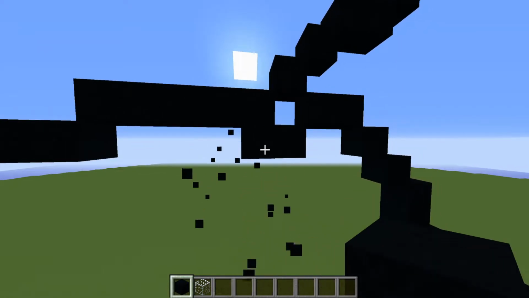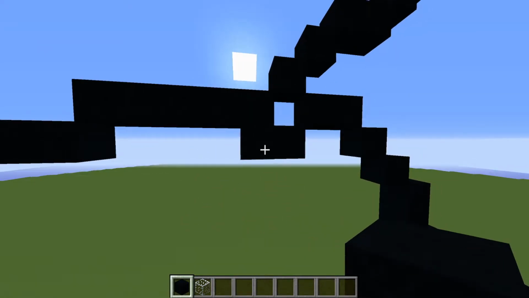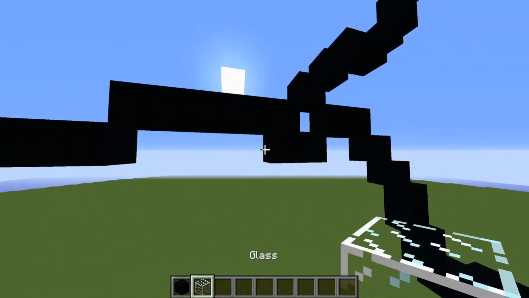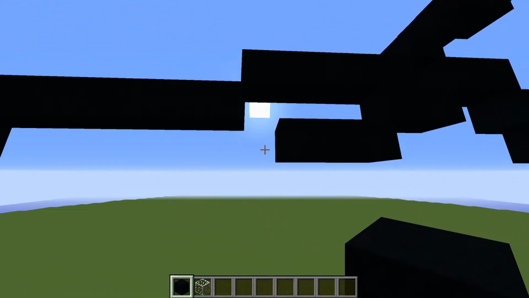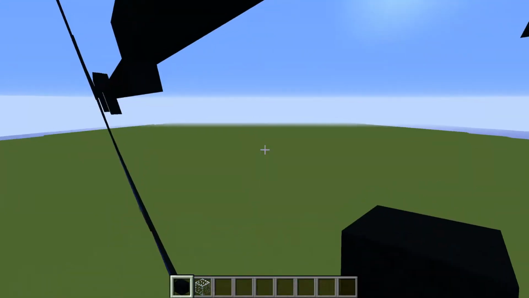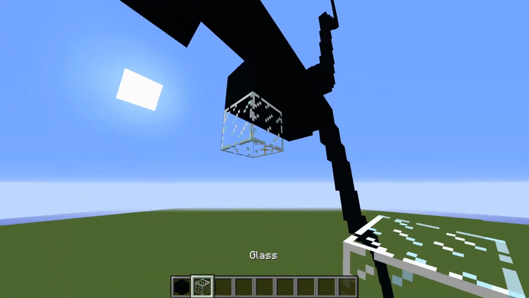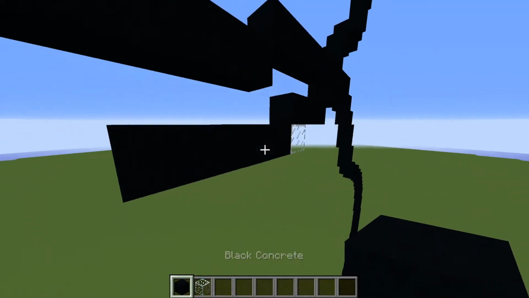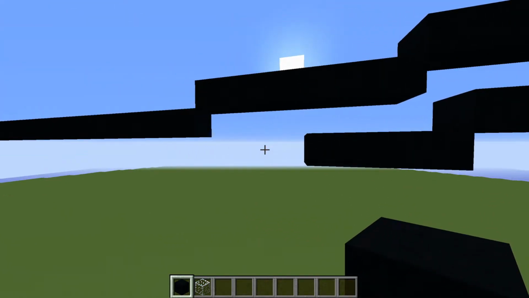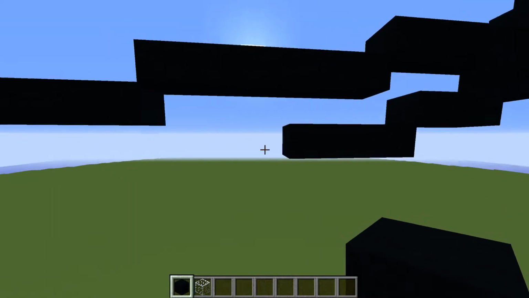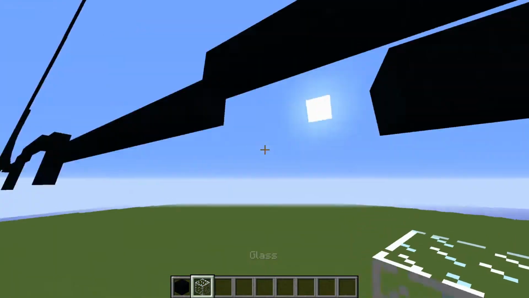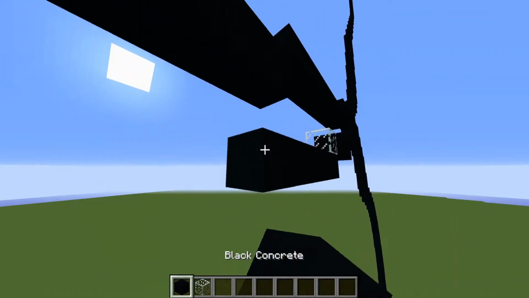So from here, we're going to be placing 3 blocks going horizontal on the lower level to the left. That's the linked 3. 1, 2, 3. Now place 4 blocks going horizontal on the lower level to the left. I meant regular 3, not linked 3. 1, 2, 3, 4. Now we're going to be placing another 4 blocks. No, not another 4. It's a 5. 5 blocks going horizontal on the lower level to the left. It's 1, 2, 3, 4, 5.